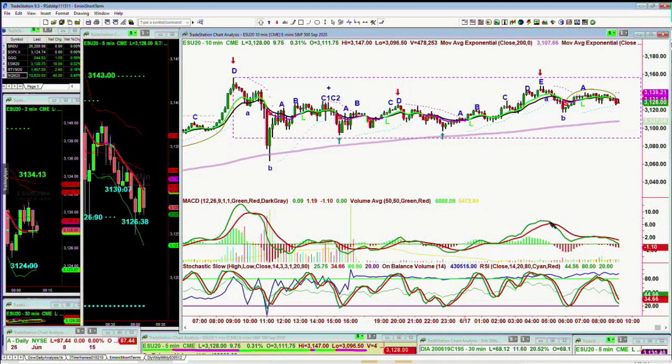Now, a couple of things. I also use MACD, the moving average convergence divergence, and the slow stochastic. You can see right here. And that little blue line is the on-balance volume. That goes way back to the Joe Granville days. I still love it. It's just a single line. If the bar has a higher close, you add it to a running total, and if it has a lower close, you subtract it. Just real simple. For me, it does a great job.